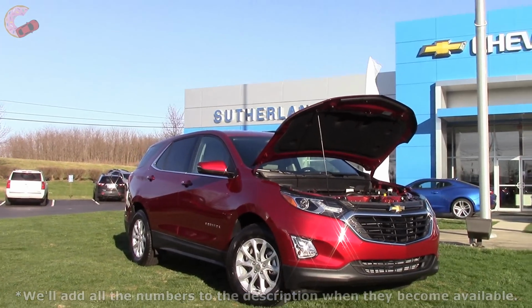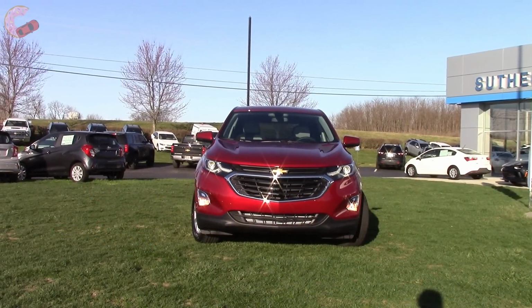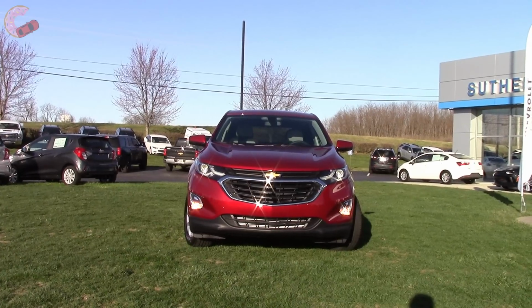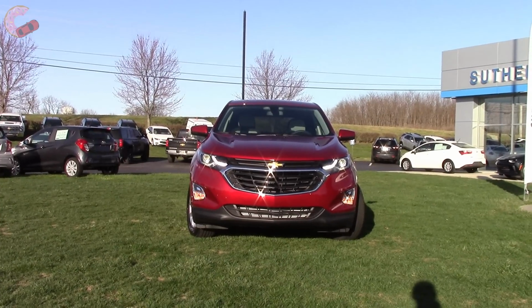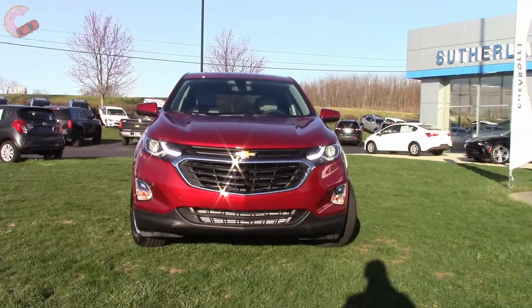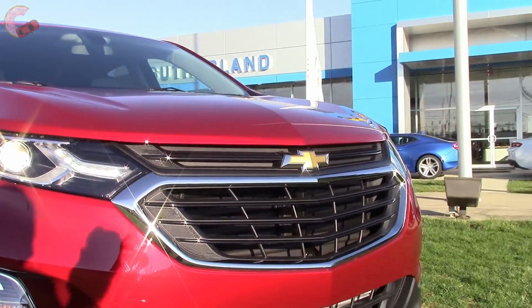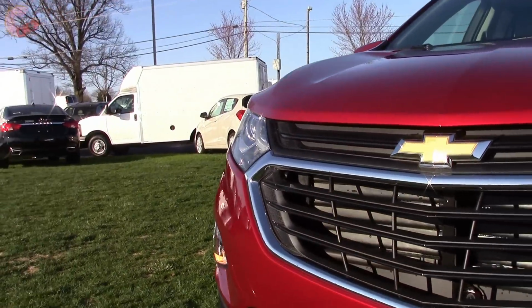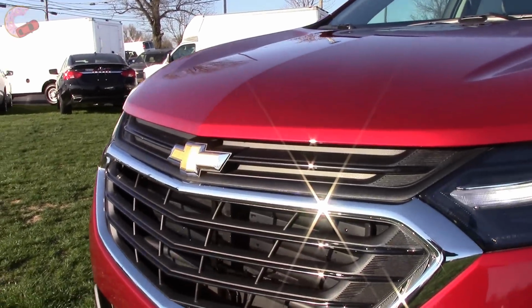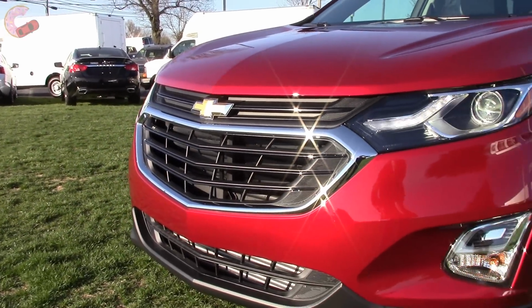Now let's check out the thoroughly redesigned exterior. The styling bears very little similarities to the outgoing model. The only place you might see any similarities is in the grills, but of course this one has the newest and sleeker version. It's two parts like on all Chevys, and on most trims you get this version with chrome tracing around the outside edge. If you opt for the Premier, the entire grille is chrome. The top part is actually sealed off, and the main part can close with active grille shutters as well.